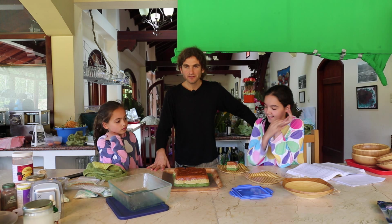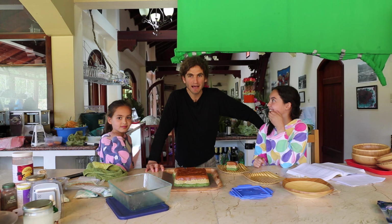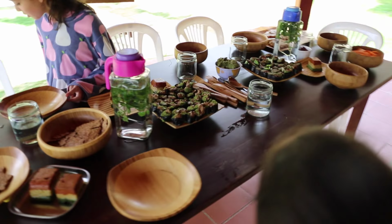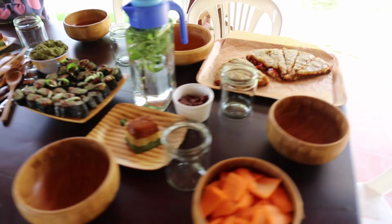Spending hours making recipes. Just finally relaxation. What do you think, Rye? Yeah? Oh, Nicola was saying about asking someone to take a photo of us as well. And here is the final result of all the meal we're about to eat. And raw pizza. That's what Angela wanted for her birthday.